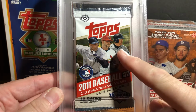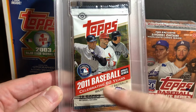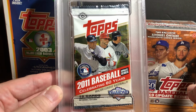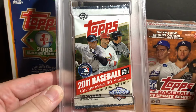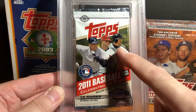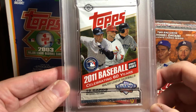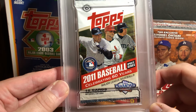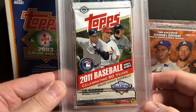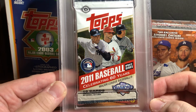Now, this is Ichiro's only pack appearance. He was on the 2001 Update box, the Traded box, but the packaging was generic, so unfortunately this wound up being his only Topps wrapper appearance. Now, Pujols has been on a bunch, and the first one was 2005 with Vlad Sr.